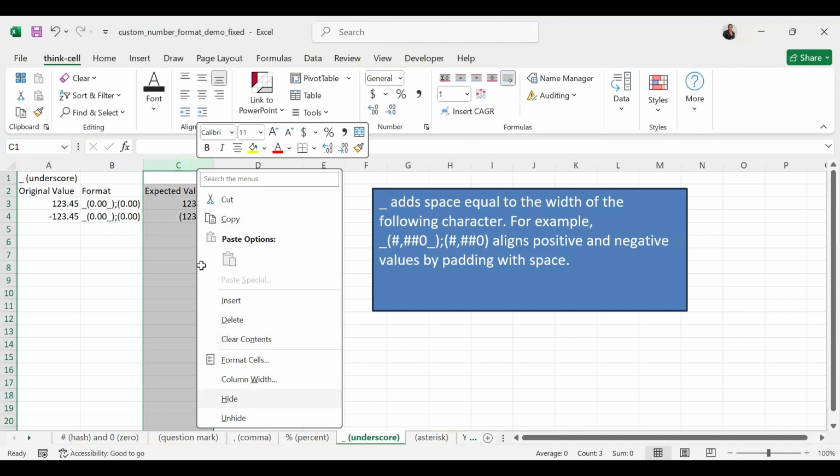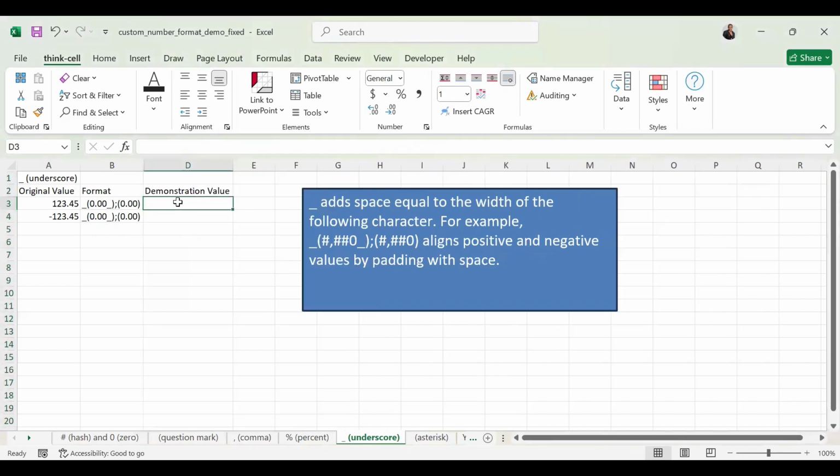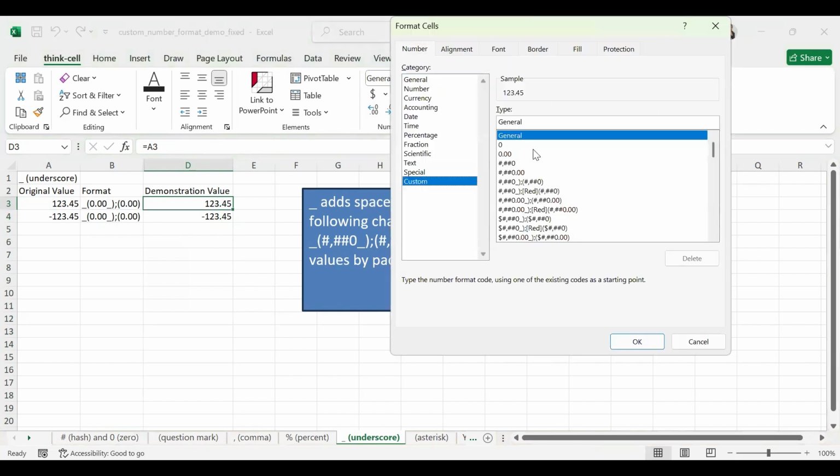So I hide this and then get these numbers. This column is in General, so it makes it easy for us to see the natural number before we format it. I will start with this and then go to my custom.